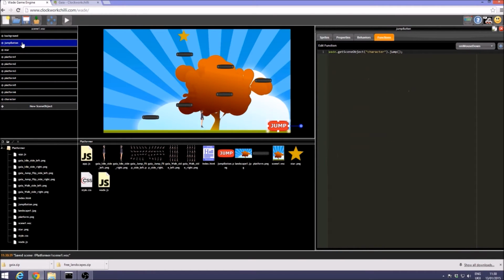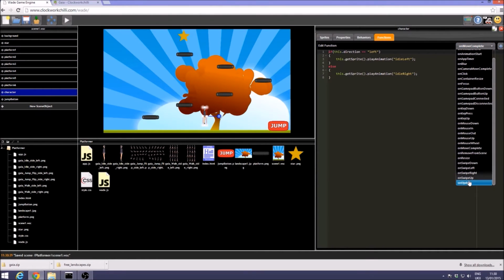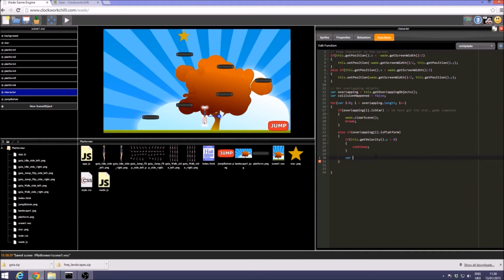Okay, I'm also actually just going to add my jump button down there as well. So we've just reordered our scene a bit. But anyway, this depth calculation, to do it, we need to create a variable, var depth, equals, now we're going to get the height of the character sprite, so this dot get sprite dot y over 2, and to that we are going to add the height of the platform, so overlapping I dot get sprite dot y over 2. So that gives us the separation between them when both sprites are touching, basically.